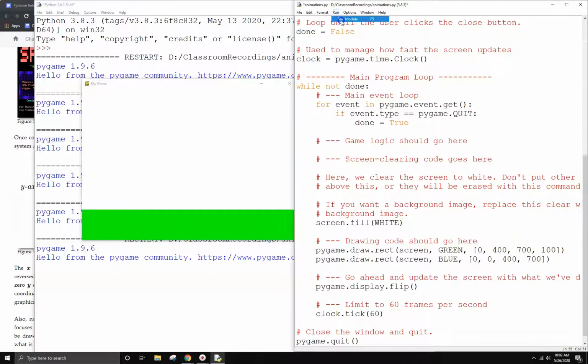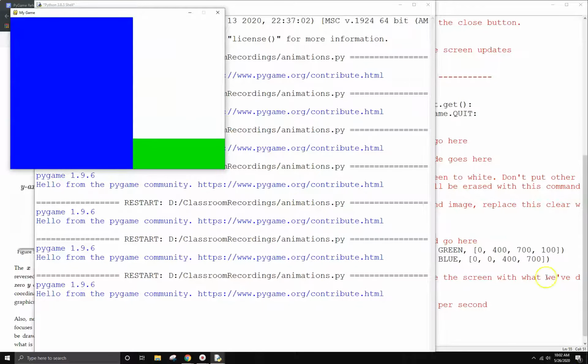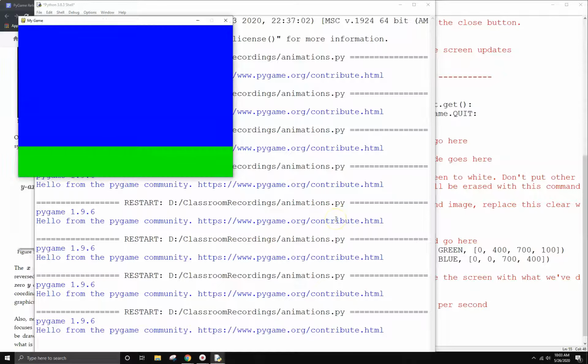So now when I run that, I get this excellent, oh, I might have mixed up my, oh, it's width and height. So all I've done here is I've mixed up width and height. Easy mistakes to make, easy mistakes to fix. So we'll do that. And we get this sort of blue sky, green grass thing.